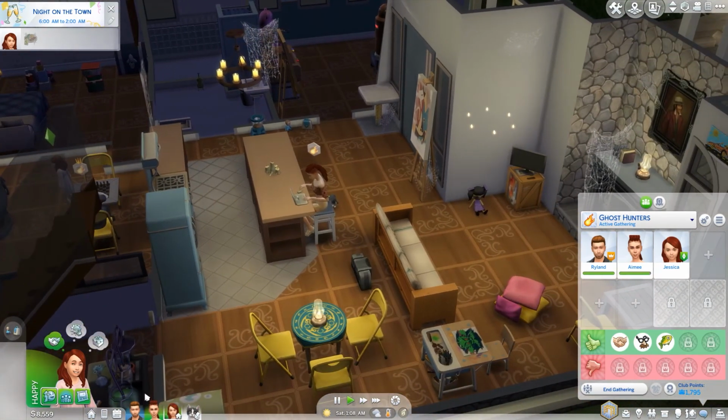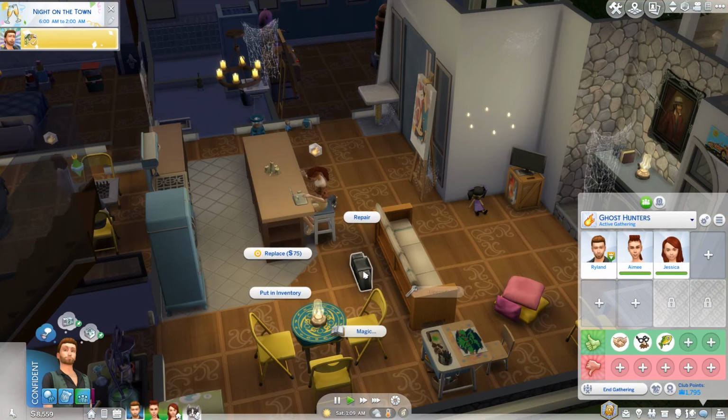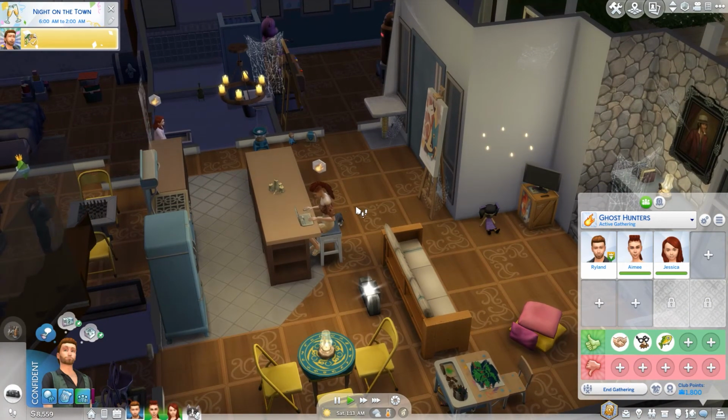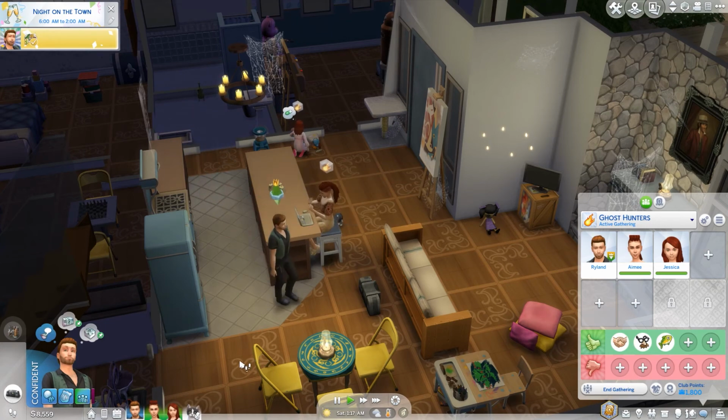Not going to happen this time. Did you take that gig? Oh, no. Now you are taking it. So you should come and do these repairs that we ignored because we left him to go get everything done so that he could get it all done before he had to go for his gig. Having that gig at 9:30 every night does prevent them.